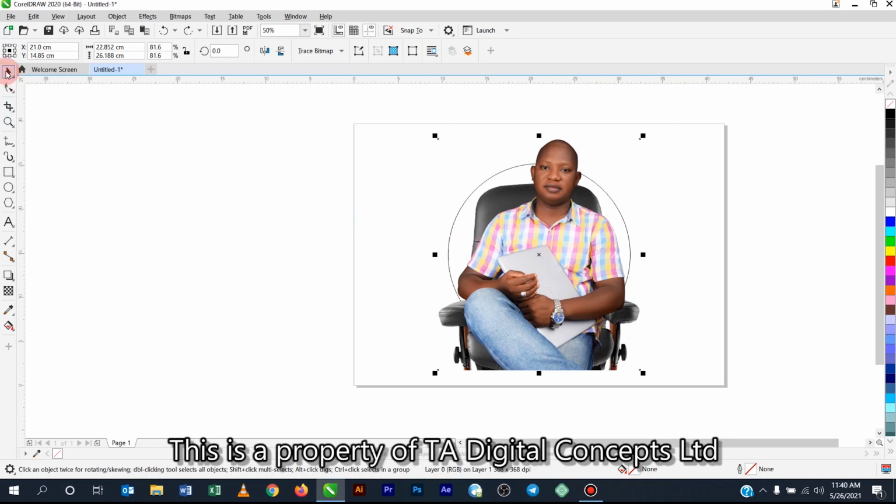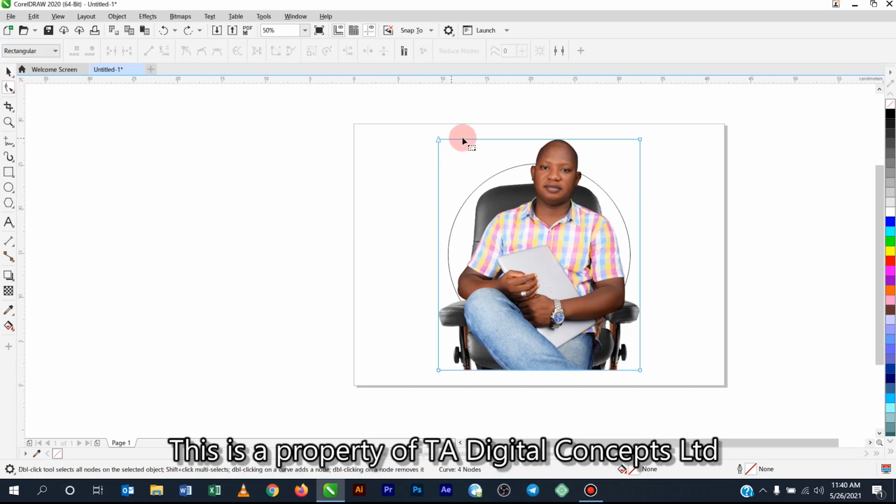Okay, so we have the pick tool, and below the pick tool you'll find the shape tool. If I click on the shape tool, automatically I will see this blue bounding box around my image. It tells me that I can work on this image. What we want to do is double click here. It means I have broken that part, which I can lift. That is the work of the shape tool.